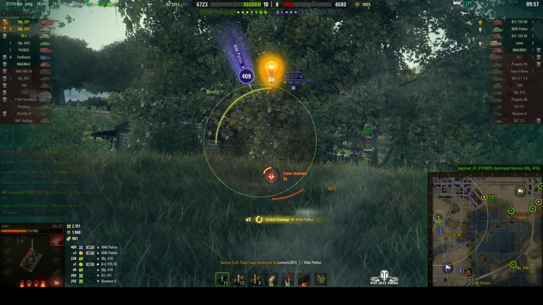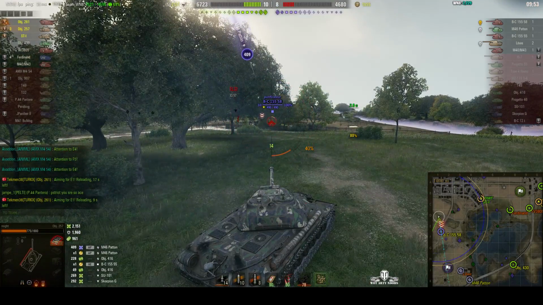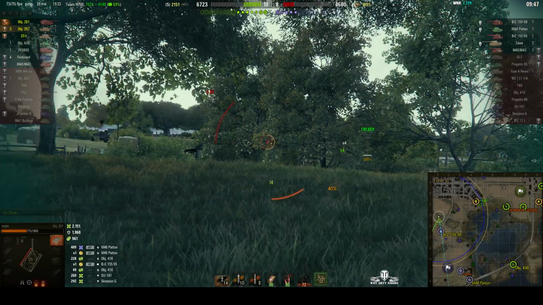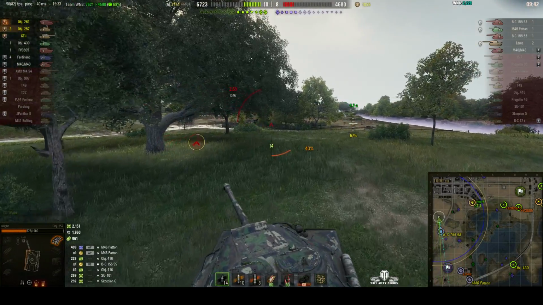Pushing forward. We're immobilized. Oh, we've been tracked. Fire around him, but that Bat-Chat's actually behind cover, and that's why we couldn't hit him. And he's moving backwards and forwards behind cover. Let's roll. Okay, tracks are done.